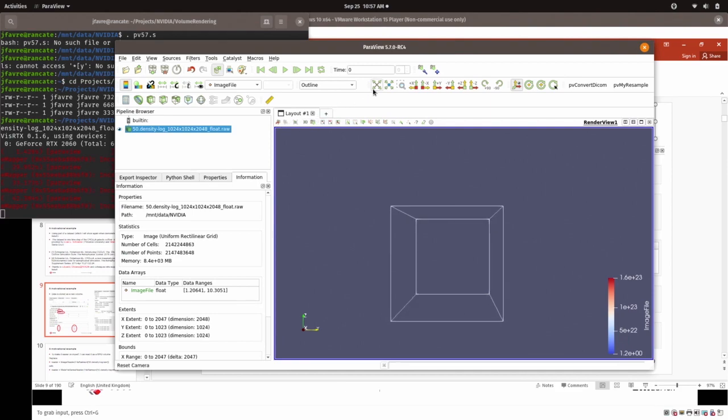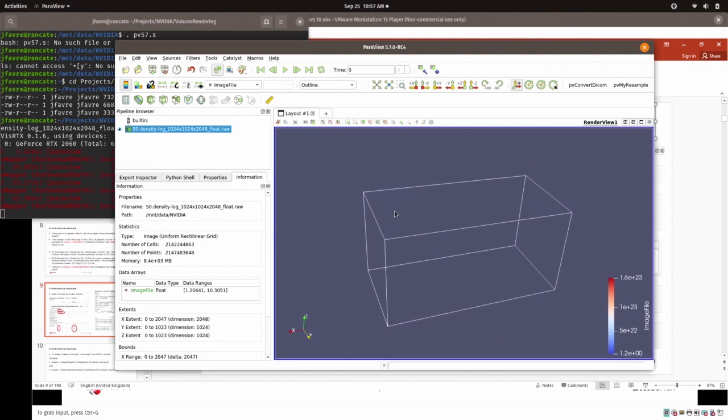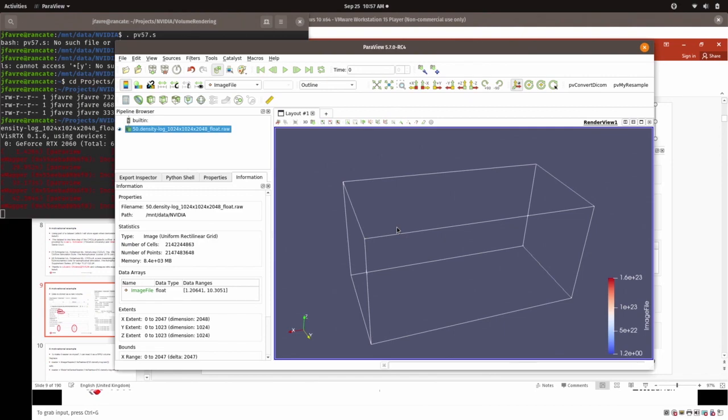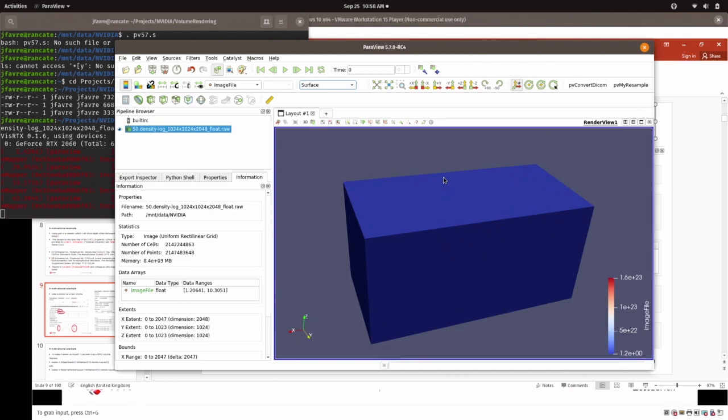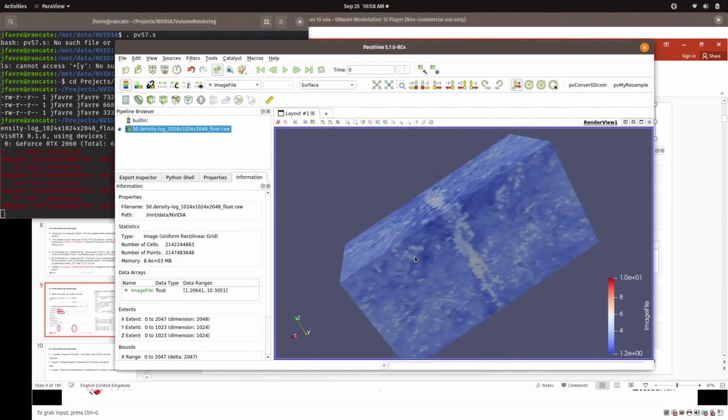Okay. So there's the first optimization in ParaView. I've loaded a 2 billion cell grid, and by default what I see is this bounding box, and this is great. This is great because coloring this particular data set would already consume quite a bit of memory. I'm going to show it to you now. See, it takes a few seconds, and there is the block of data, all right?